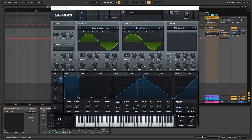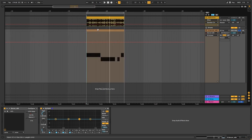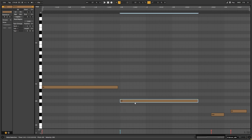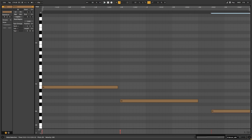And one very important thing is that you can use this method to build virtually any sound that you want. For example, let's say you wanted this to turn into a liquid bass. What I would do is I will get this sub, and then I would stack different harmonics or different variations of this harmonic sequence on top of it, like this. And then obviously I would go back and change the sequence. Something like this. You know the deal.